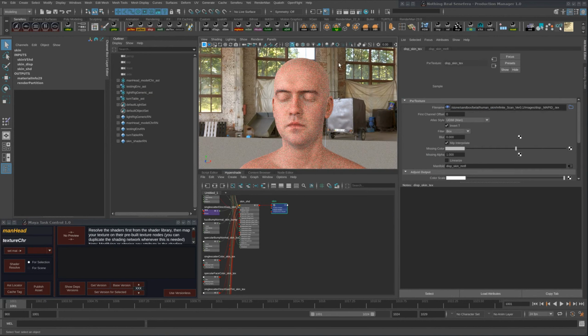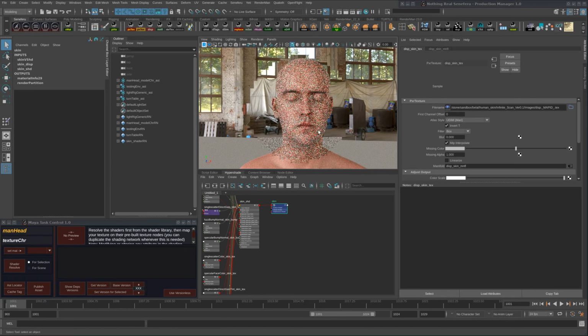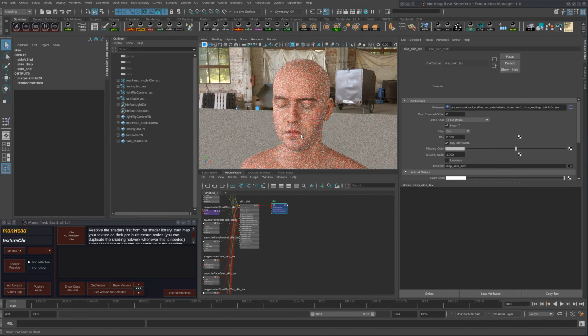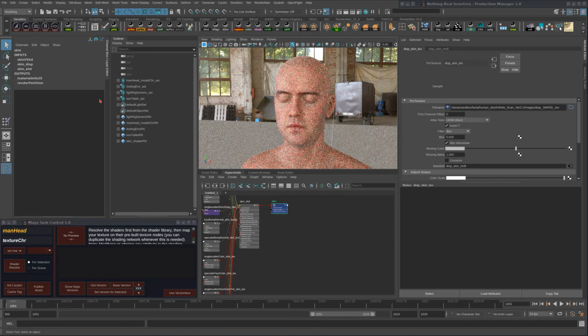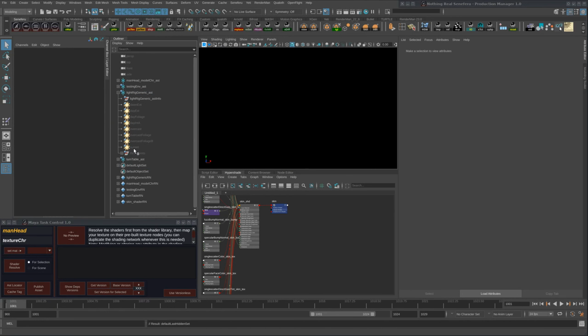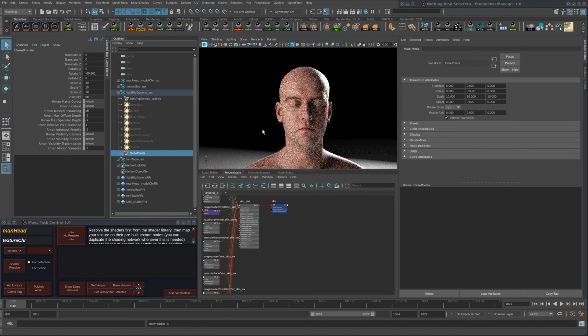And as you can see, the character now has the look based on this. Let's render using different light, and let's see how it will look. Yeah, for example, that's it.